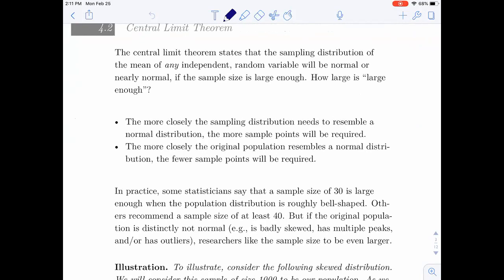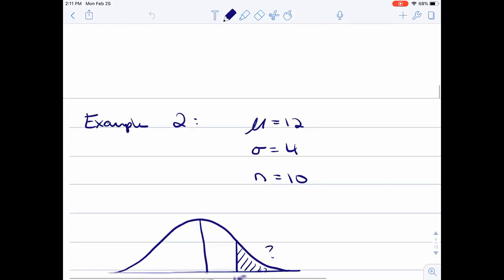The central limit theorem is as important as it sounds, but also kind of not that strange. All it says is that as long as you've collected a sample size that's large enough, the mean of that sample will follow a normal distribution centered on mu with a standard deviation sigma over root n, regardless of where you took the sample from. So that's kind of cool. We can take a sample from a skewed distribution and still analyze the mean as if it follows a normal distribution. So that's pretty neat.